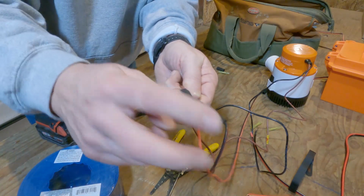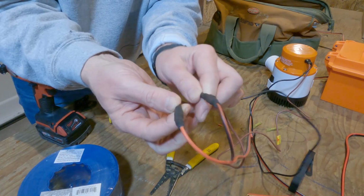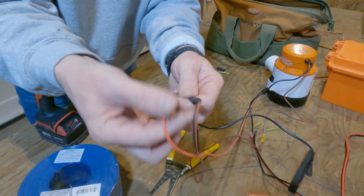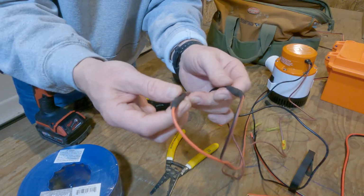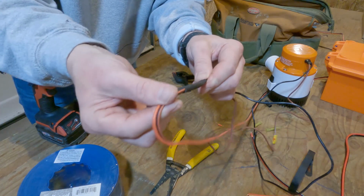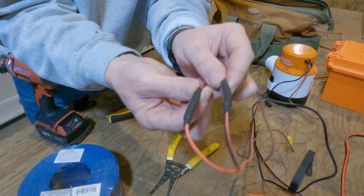Okay, there you have it. Negative, positive wires joined together, all covered with ooey gooey shrink wrap so that they're nice and watertight. Makes the connection really strong also, so that we don't have to worry about in a panic pulling too hard on the wires. This will help hold them together. So those two are done.